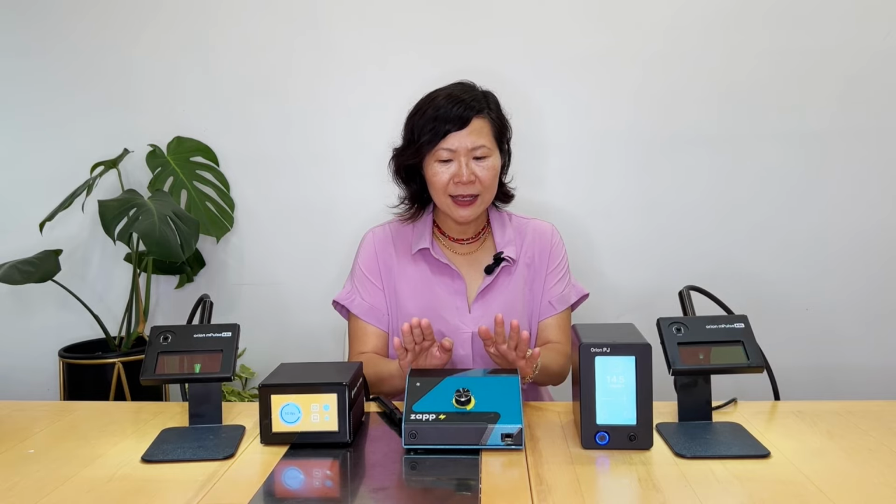So, talking about value and what one should do. If you are welding permanent jewelry, or your business is in chains, custom sizes, and it's going to be fine jump rings, for instance, permanent jewelry day in and day out, and that's what you're doing, this does a great job at a low cost. Now, if you wanted to weld bangles, this will not be powerful enough. If the bangle is, for example, 16 gauge or 1.2 millimeters, I think, then you would have to upgrade to either one of these. And if you want to do studs or very heavy bangles, then you would have to use the mPulse.